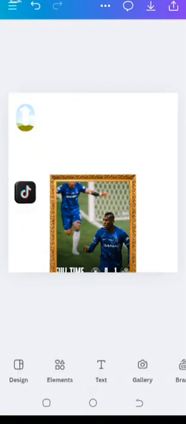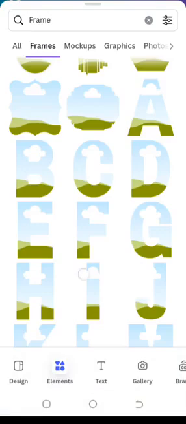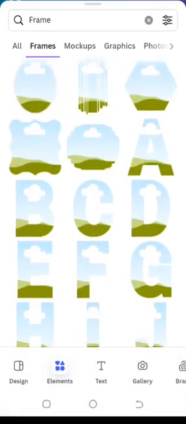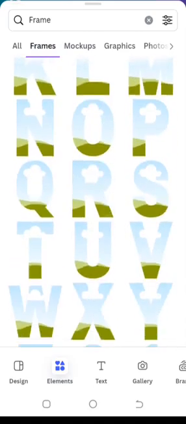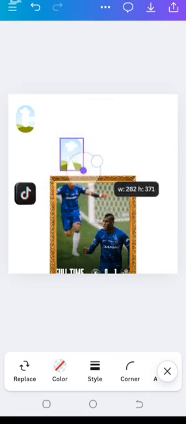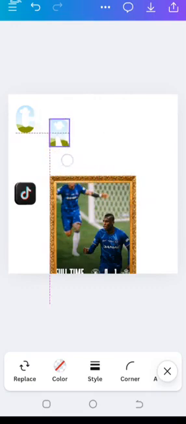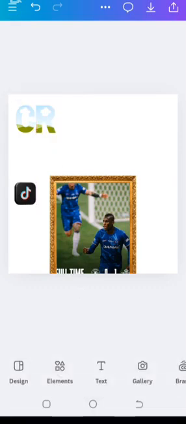So come back to element. Let's look for R. So look at our R here. Also reduce the size. Come back to element.